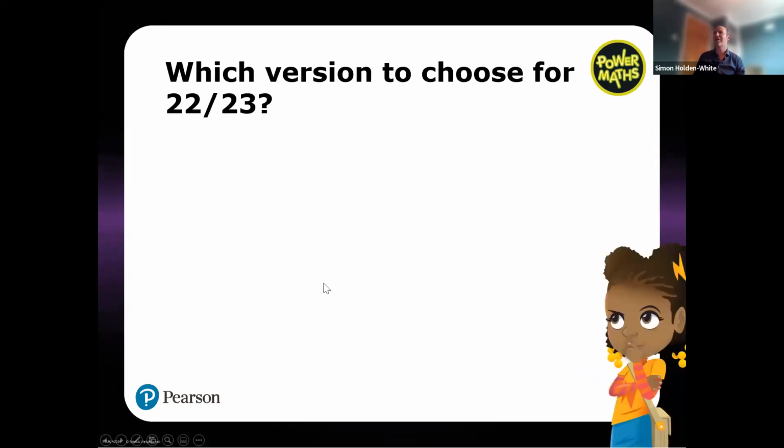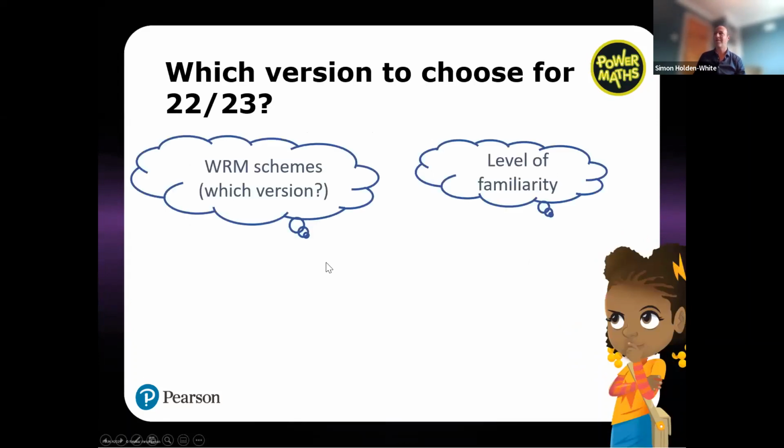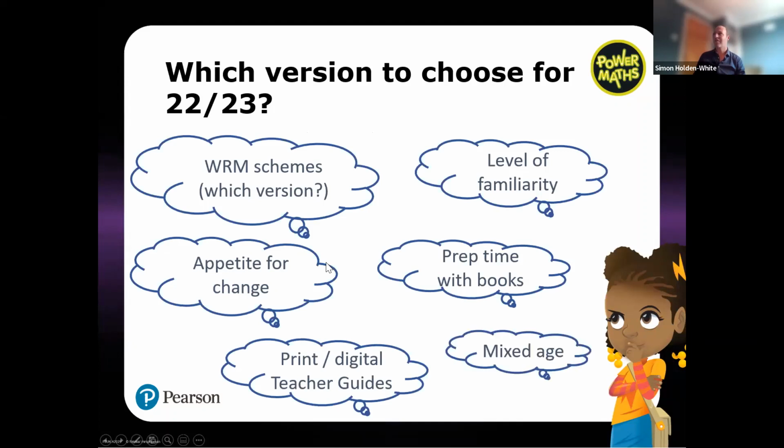Right, so which version to choose, what to do in September. I think the main variables I picked out between different schools just to help think through this. So, have you already decided that you want to follow the White Rose Maths new schemes of learning?